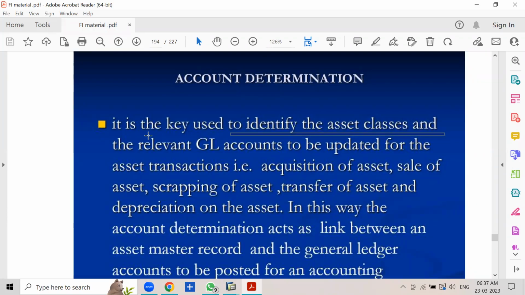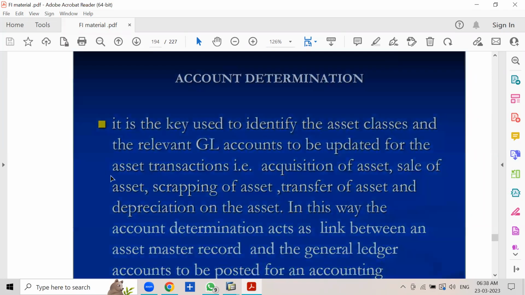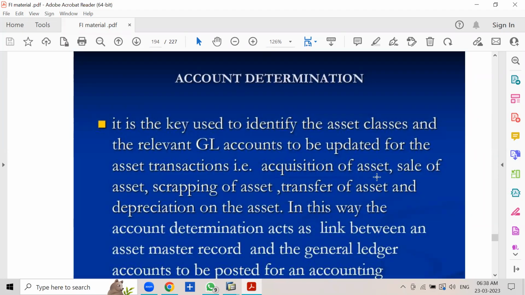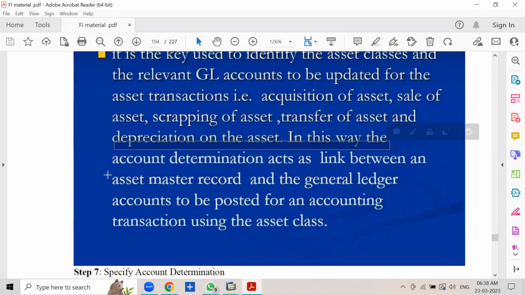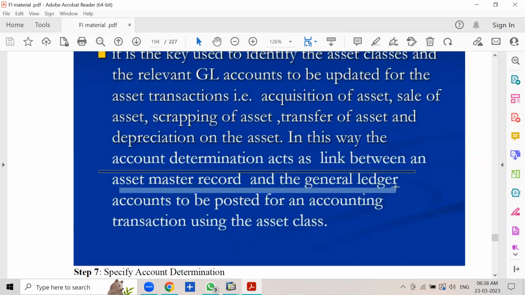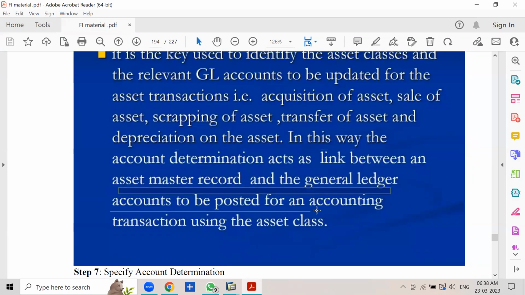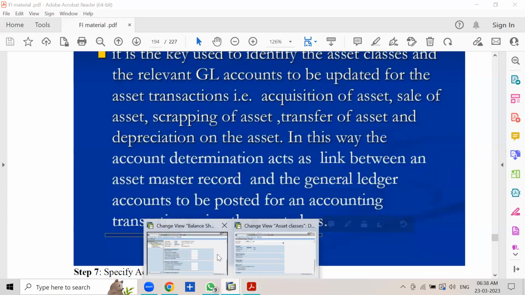The asset transactions are acquisition of asset, sale of asset, scrapping of asset, transfer of asset, and depreciation of the asset. In this way, the account determination acts as a link between an asset master record and the general ledger accounts to be updated for accounting transactions using the asset class. This is the exact function of the account determination key.